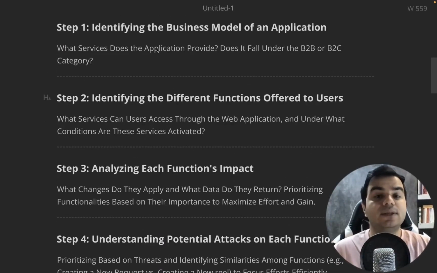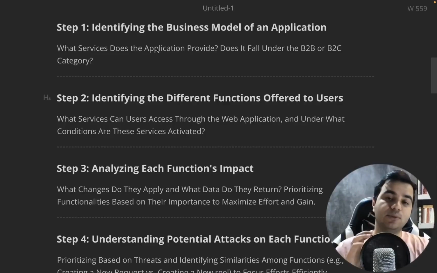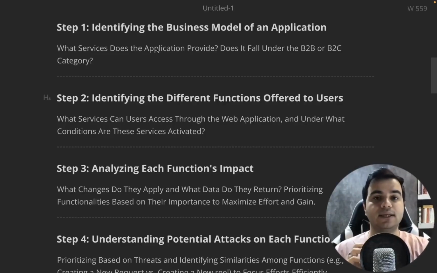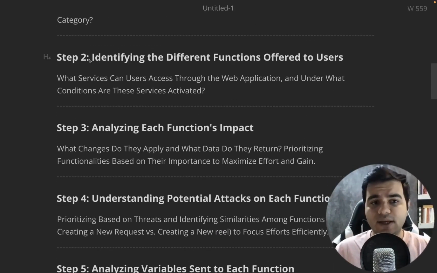The business of the application we were working on was B2C. It worked like this. You would sign up, pay a monthly subscription, and through that application, you could manage all your social media accounts on Threads, YouTube, Instagram, LinkedIn, Pinterest if I'm not mistaken, and a bunch of other things. And well, you could also add sub-accounts and a lot of other features. Now, after that, we'll move on to see which functions are available to different users.